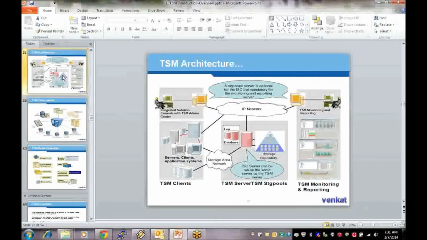After that, they will ask what the TSM architecture is and how it works. Suppose I don't know about TSM and exactly what is happening. I want to know what the architecture is, and what is happening internally. In that case, they will ask what TSM is, so we should know about the TSM architecture.